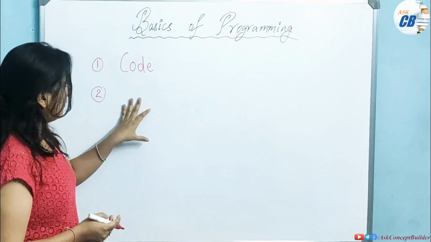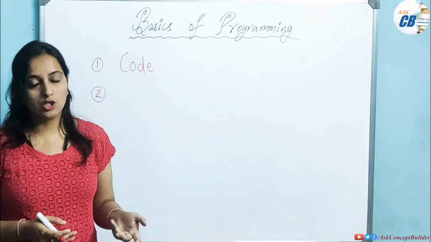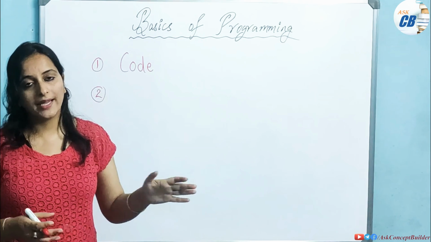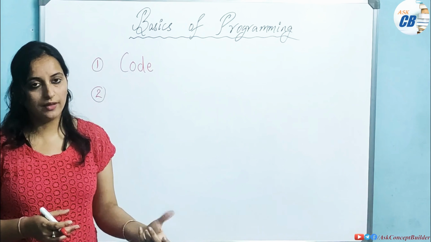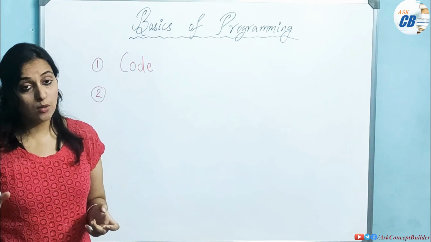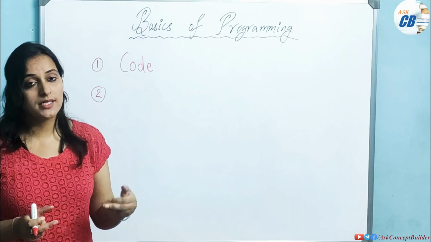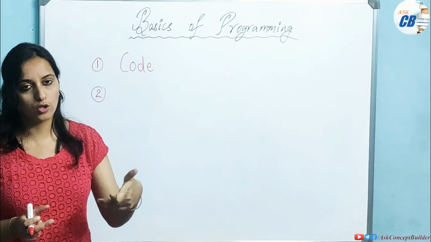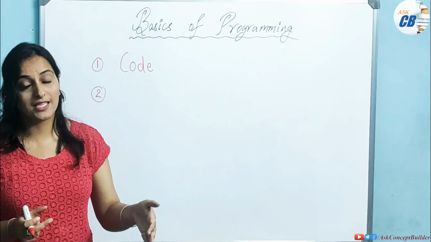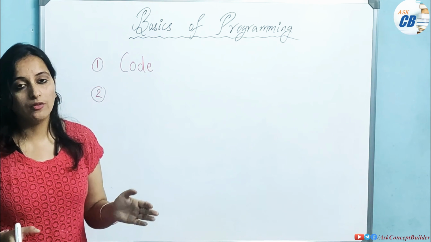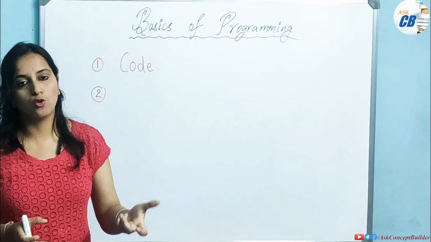Now the second one: if you are sitting for any campus placements or interviews, the exam division is like this. First is the aptitude part, and the second and most important part is that they will ask some questions on C. They will give a sample code in C or any language, and then give you four options and ask what the output of this program is, and you have to choose among those four options.